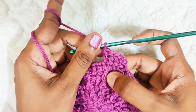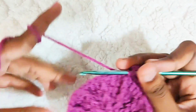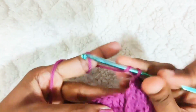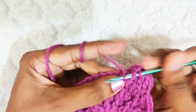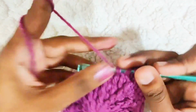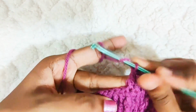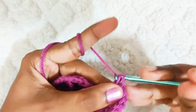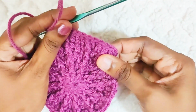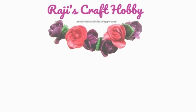and 1 front post double crochet in the same stitch. Repeat the same. 1 double crochet in the next 4 stitches, and 1 front post double crochet. Repeat this, and once you reach the end, slip stitch on top of this first double crochet.